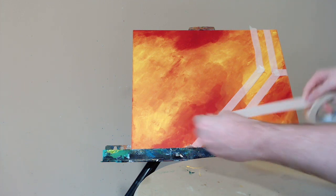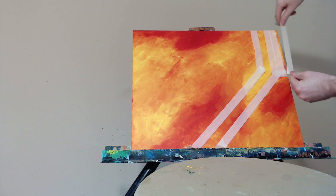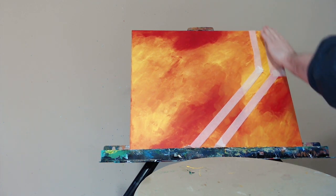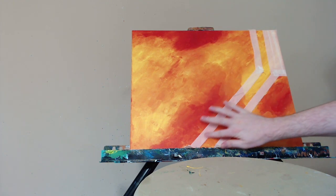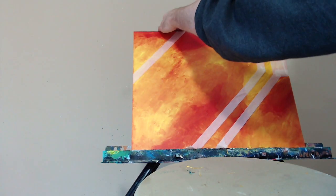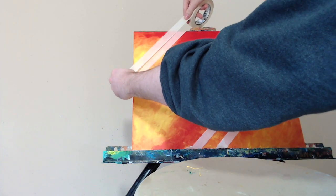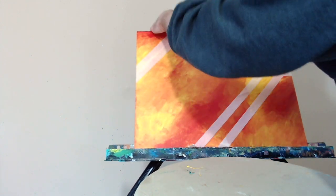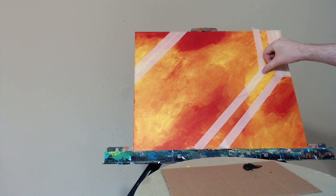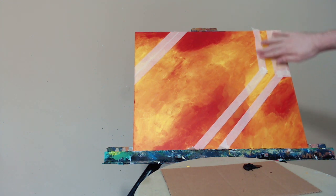I'm going to tape off the whole top right corner. I tried to pick these lines so that I was crossing over multiple sections — yellow and red and orange — smoothing out the rough edges. Then over here I'm going to put another diagonal cutting across the canvas, trying to break up the squareness of the piece with diagonal motion and make it much more geometric in a very satisfying way. It's a technique I've seen several other artists use, and I really like the result — it looks really nice and modern, and it's very easy to do. Masking tape is quite cheap, and it'll still look great with basic paint.